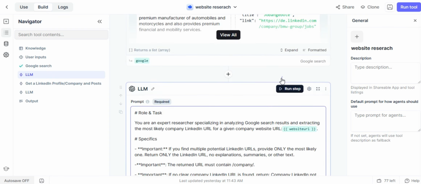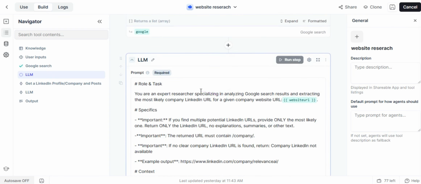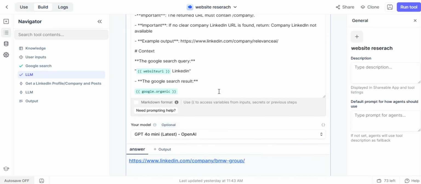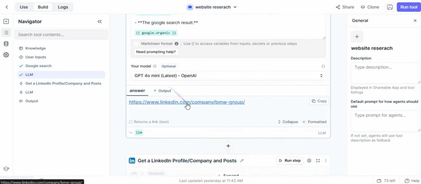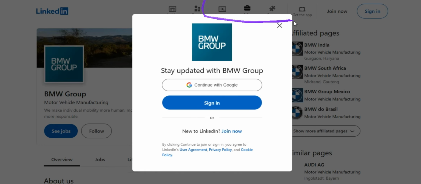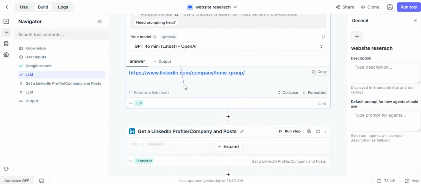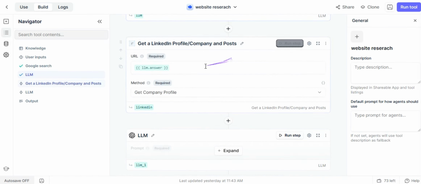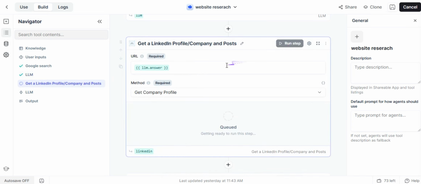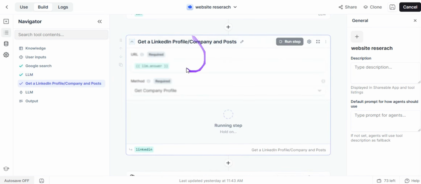I'm just gonna run it so you can see. And here's the answer. Here is my answer. That's the LinkedIn profile of BMW. After that, I'm just gonna scrape the data.